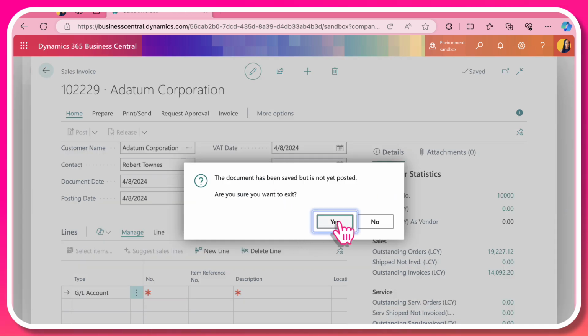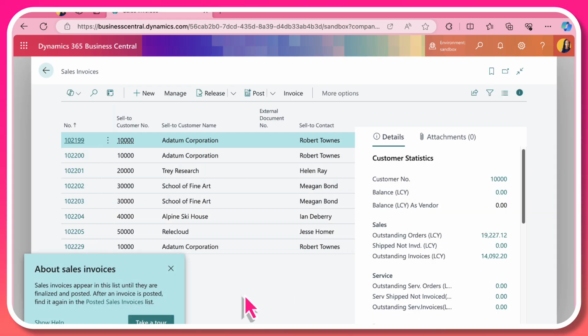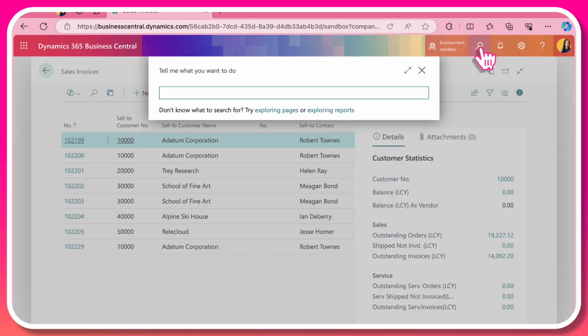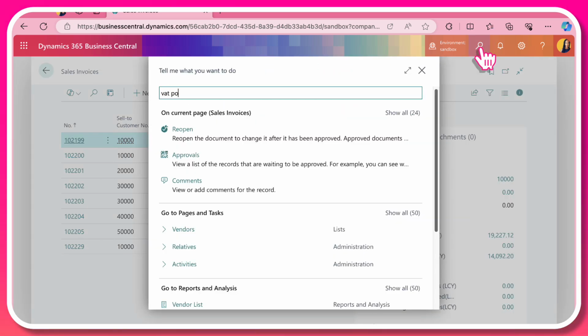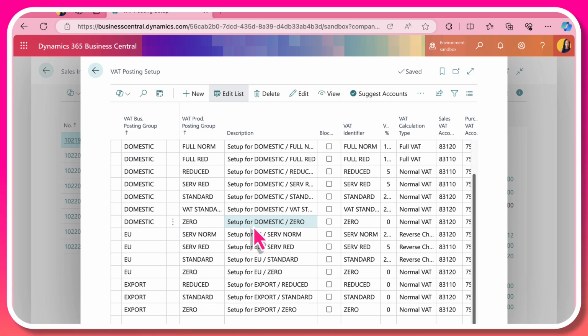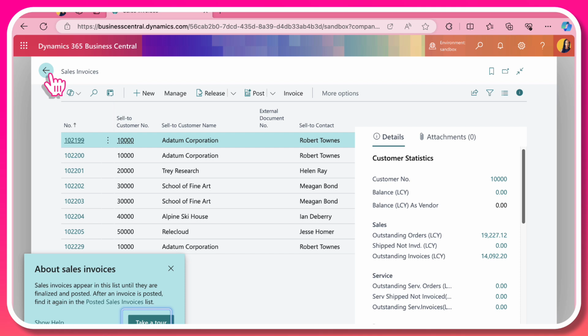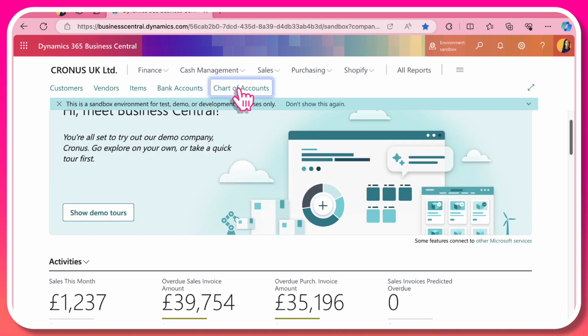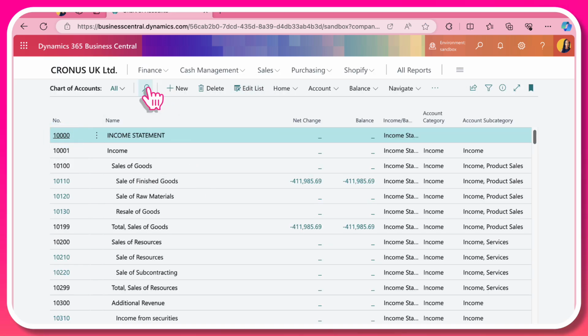Now, there are two ways to fix that. One would be to update the VAT posting setup. And had it been a valid combination of, let's say, export and zero doesn't exist, then I would say, come and set this up. However, it's saying that there's no combination where export is there and that product posting group is blank, and there shouldn't be, because that would mess up your VAT return. Instead, what you need to do in Business Central is go to your chart of accounts, and I'm going to look for rent.